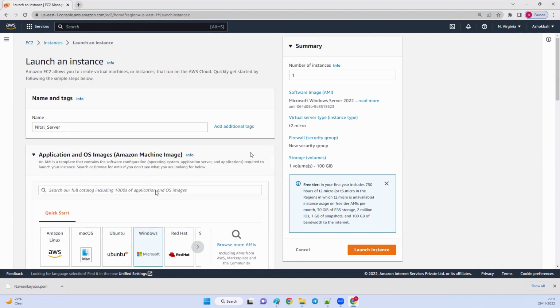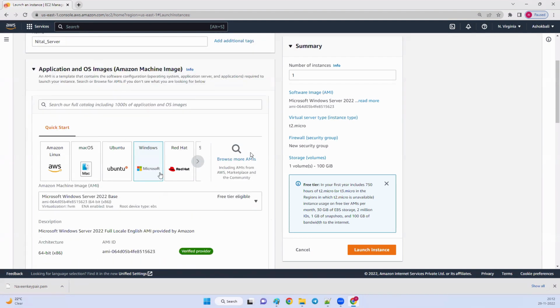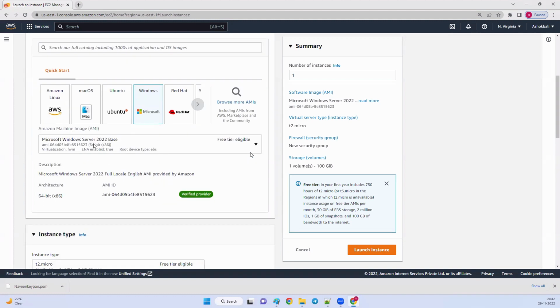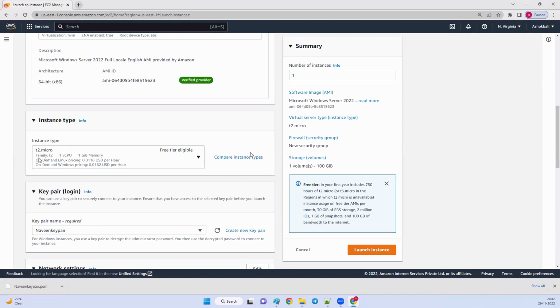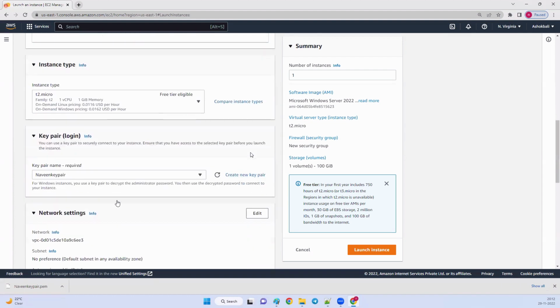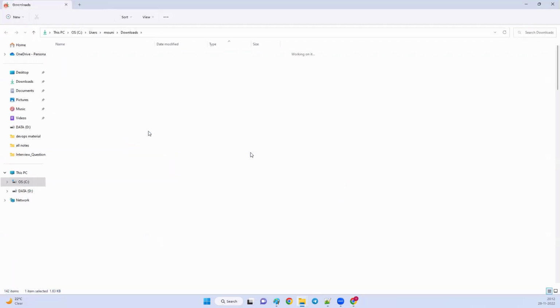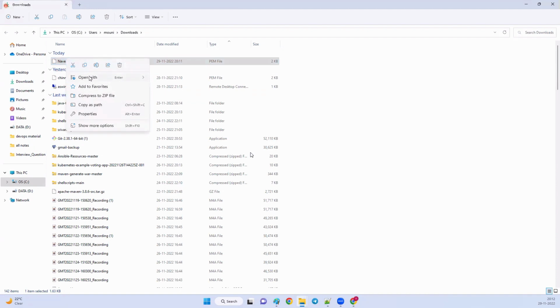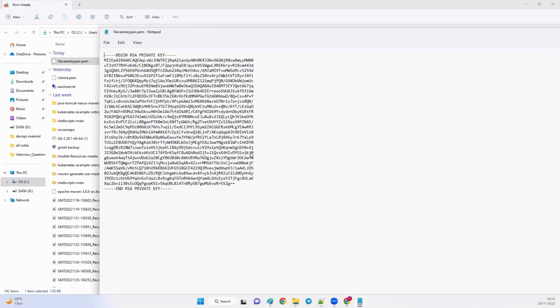So we selected most of the things, right? So this is a Netal server. In that we selected Windows operating system, Windows 2022, 64-bit, and this is a 1 GB RAM server, nothing but the instance type. And you created your password file. Let's see what it is having. This is my password file. Let's open this file in Notepad.